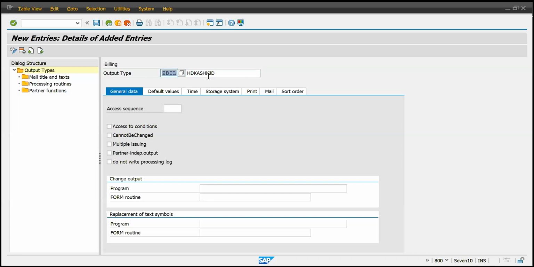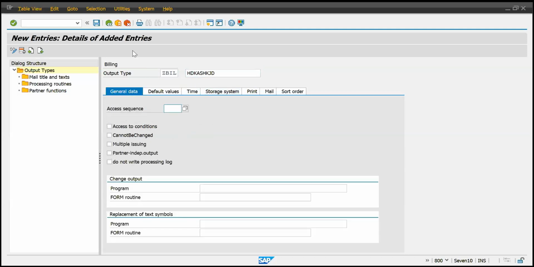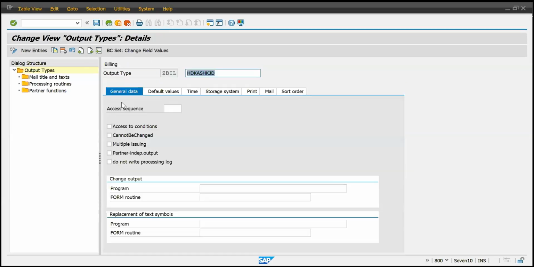This is used for your billing purpose. Now you have to give what program or routine is going to be called. So here we need to give all this information. If you don't want to give it here, just click back one more time. ZBIL.